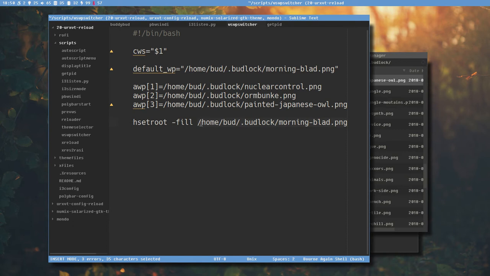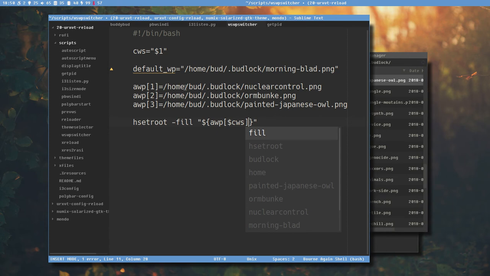This is the command to set wallpaper, and the wallpaper we want to set is one of the array elements, and the index of that array element is the current workspace number. If that number doesn't have an array element, we set a default value here, and that default is the default wallpaper.